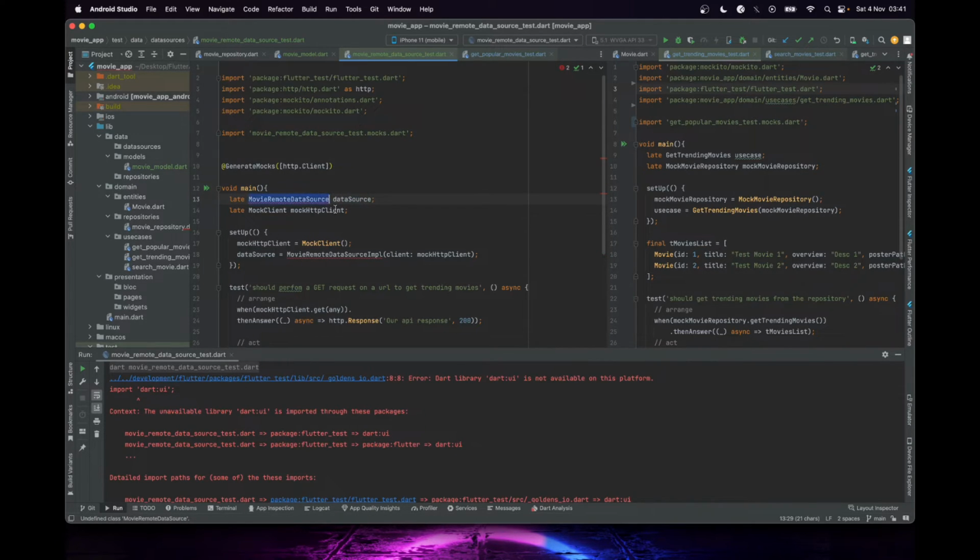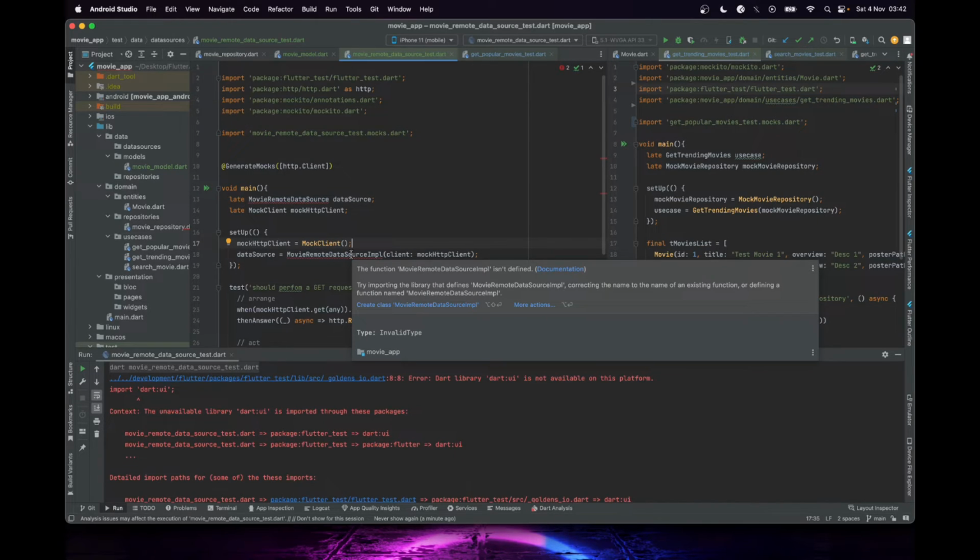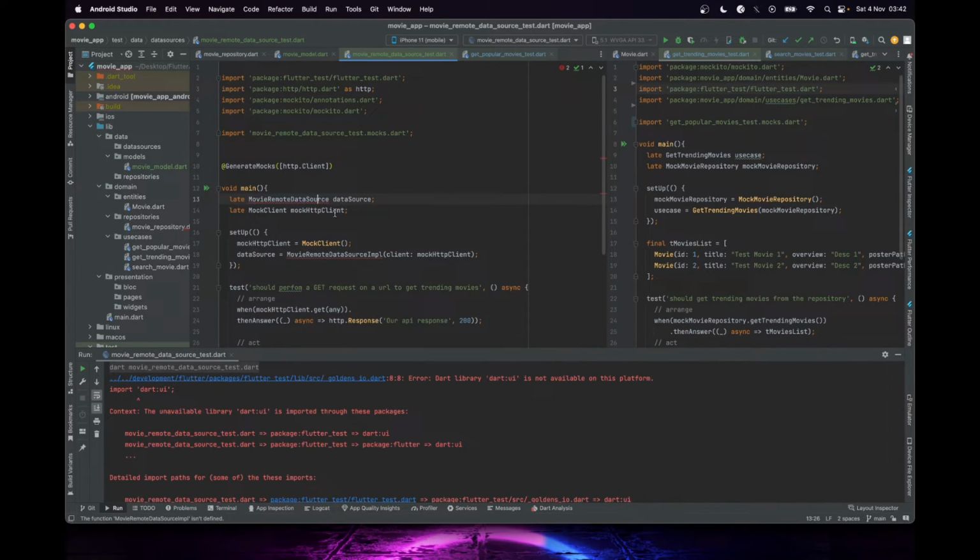to be an abstract class. So we define the type as an abstract class, and the implementation will be extended or implemented by the abstract class. For example, if tomorrow we want to make another test, and this time we want to check, for example, movie local data source implementation, the movie local data source implementation is also going to be the same type as remote, for example. So that is the reason that we are going to create the abstract class first.